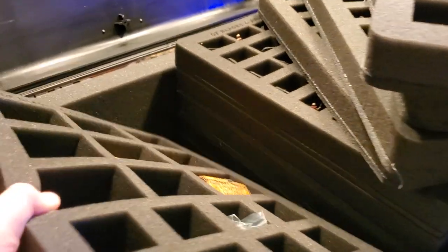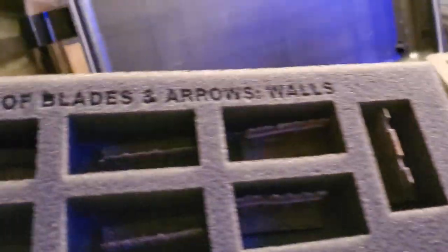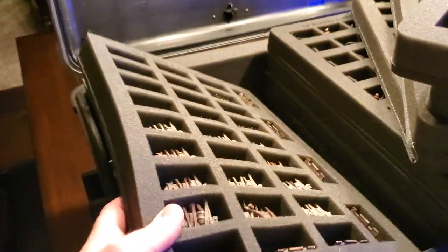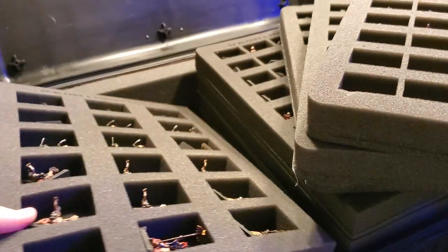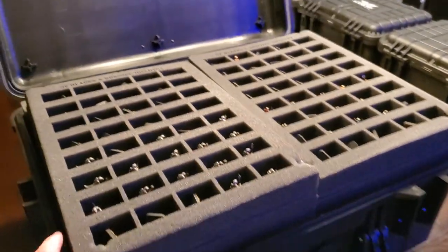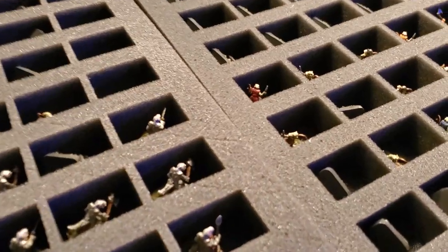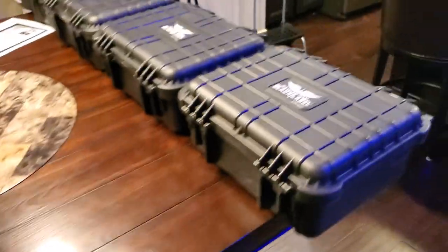I named all the trays: Monsters, Cavalry, Infantry. There's a big thick tray — maybe three inches — and I have a whole section of walls and more terrain. The bottom line is this worked out really well. This was my first foray into BattleFoam custom foam trays. Despite the fact that I made at least some spaces far too big for their figures, it all worked out fantastically. Alright, that was 2018 — let's jump ahead.